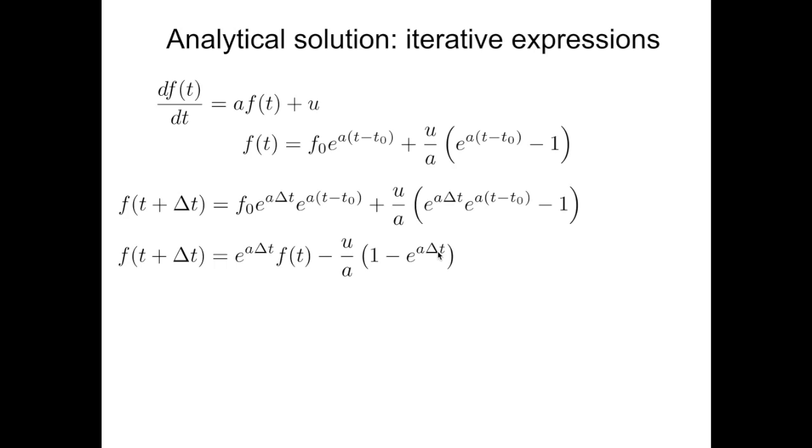Let me compare this. This is an analytical exact iteration rule to what I get from Euler methods. This is the iterative exact rule that I get from the analytical knowledge of the solution. And this is what a moment ago I provided you using the Euler method, where a tilde is 1 plus a delta t, and where the forcing term is u, a constant times delta t.